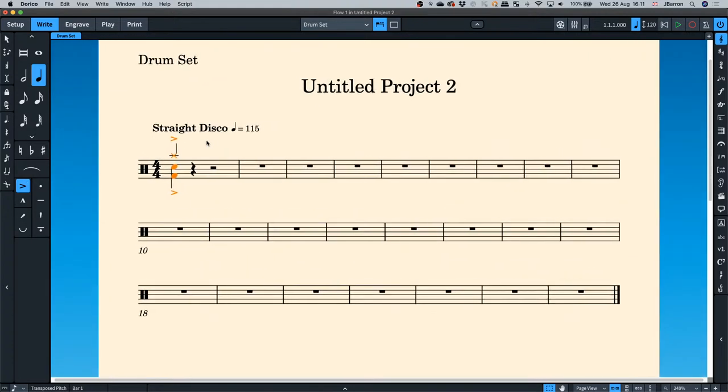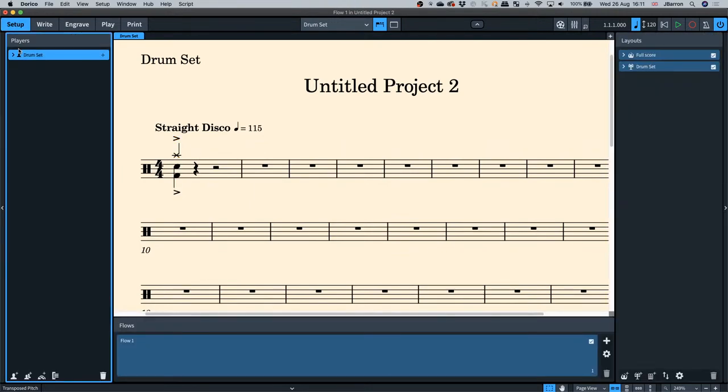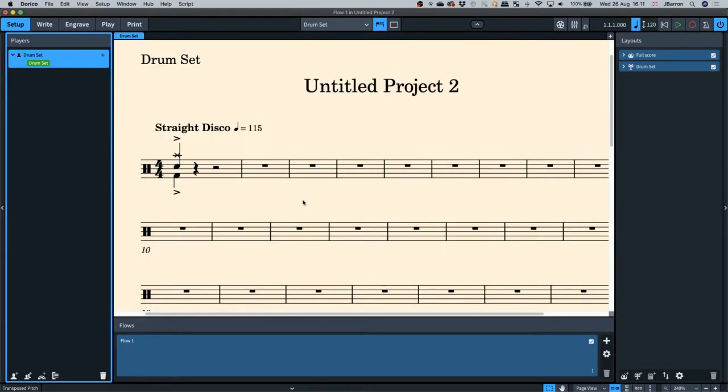Now also in this particular file they've got snare stems up, so I'm going to go to setup mode and I'm going to change that. So edit the drum kit, edit percussion kit, we'll be in here a couple of times today. This snare drum here, I'm going to select stems up and press apply, and that will do this. So my snare is now stems up with the cymbal. You can do that at any point and switch those over.